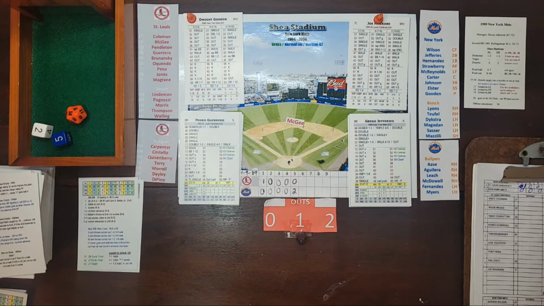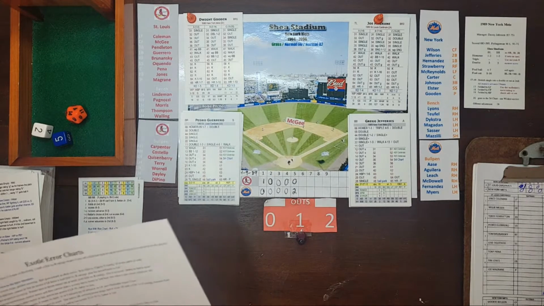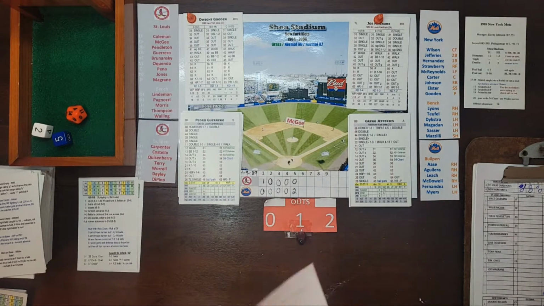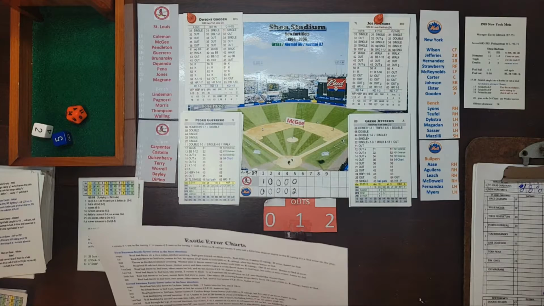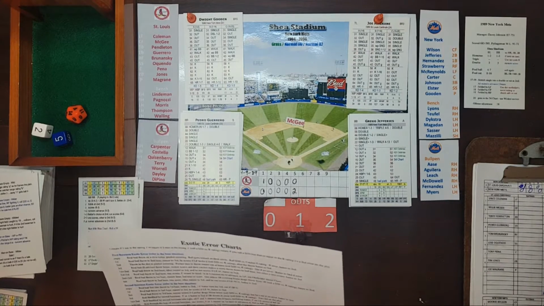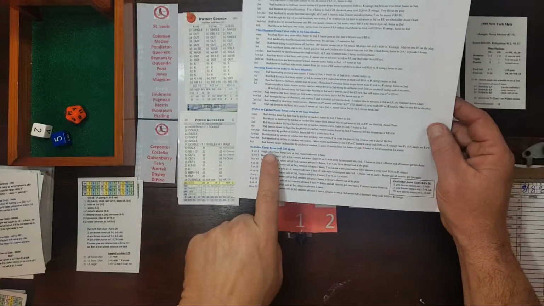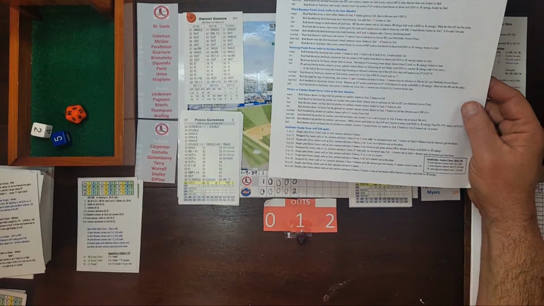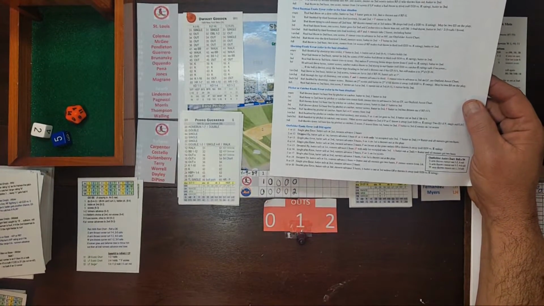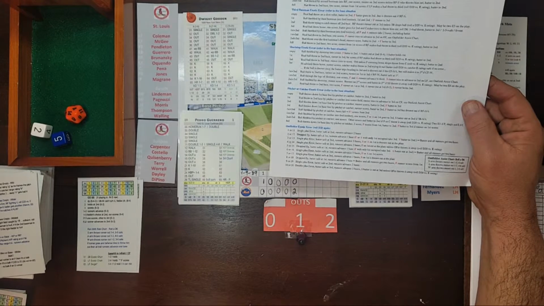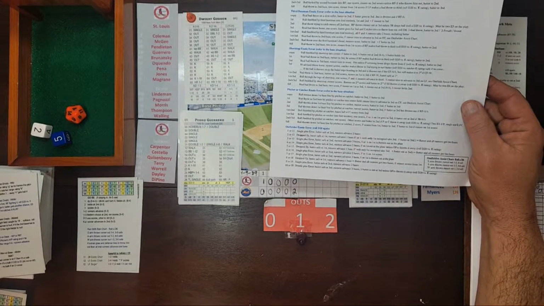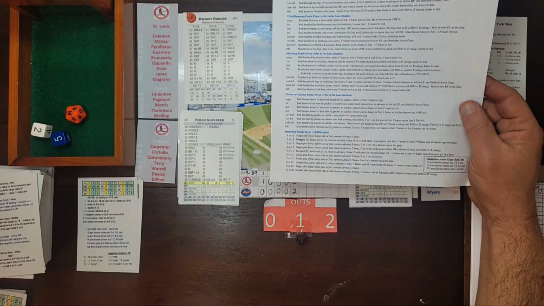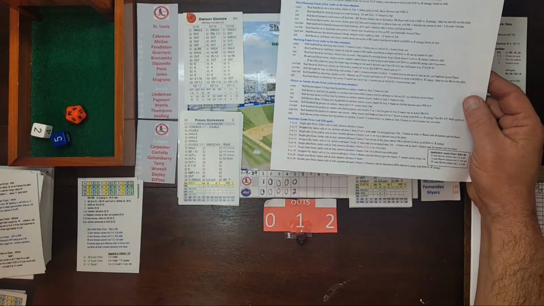Going to the exotic chart for a left fielder, and then also, well, it says outfield. It just says outfield here. It doesn't say left, right, or center. It's got one exotic error for all the outfielders. So it's an outfielder check. Let's see here. And it says on this, roll D20 again, and I guess that will tell me where we're going. So, Dan, I'm hoping that's right.